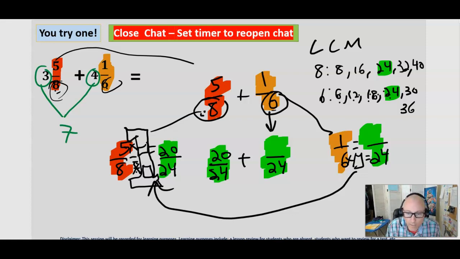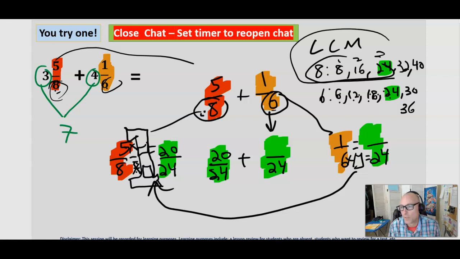Okay, so 8 times something is 24. It's 8 times 3, see? 1, 2, 3. I'm looking up here at the lowest common multiple. So we put a 3 down here and a 3 up here. And then instead of 20, this is actually going to be 5 times 15. But now it's the right lime. I just had the wrong lime, that's all.